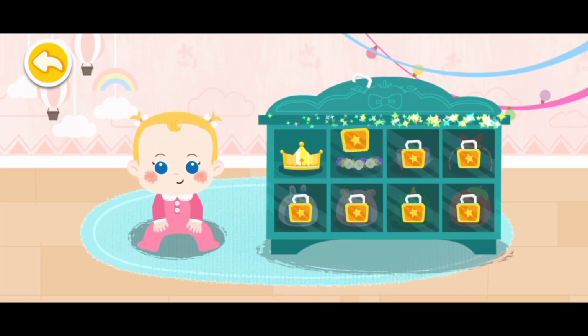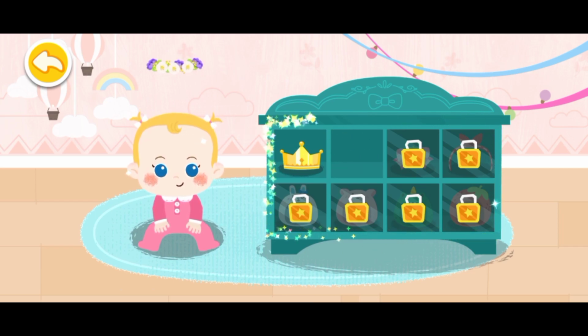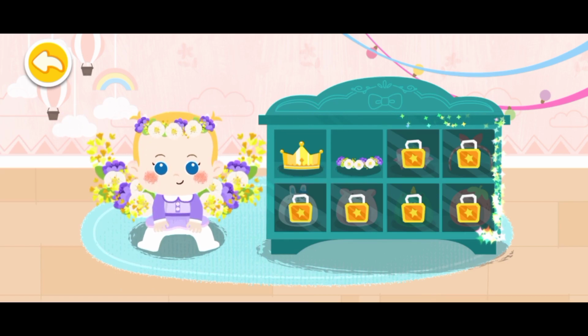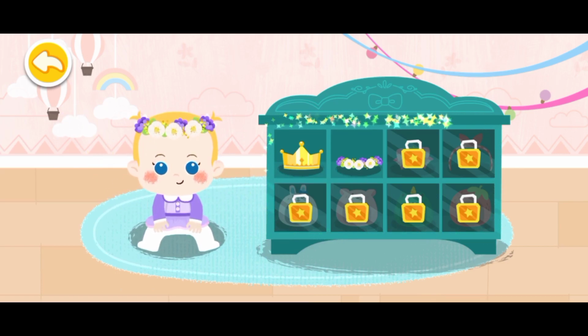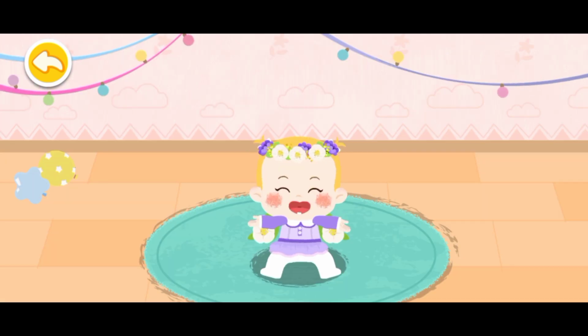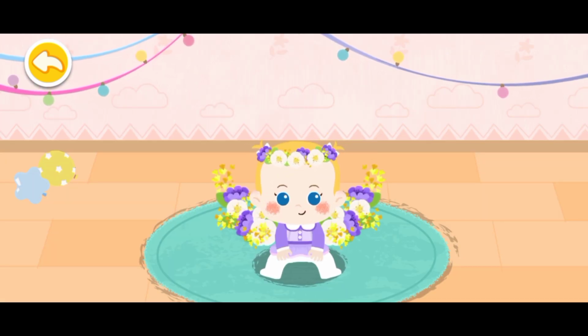Put on nice looking new clothes for her. Wow! It's the Flower Fairy!